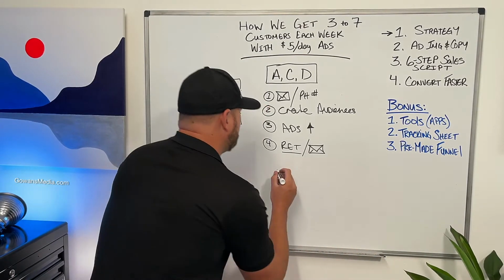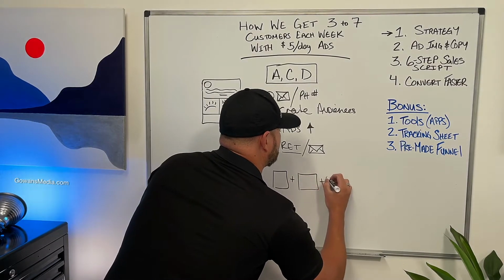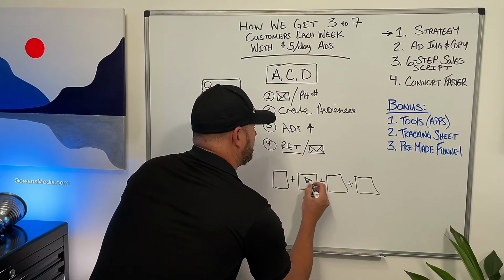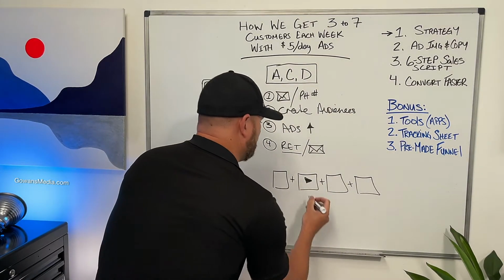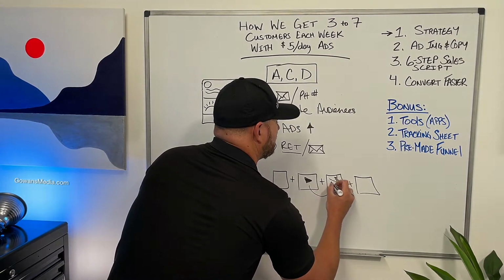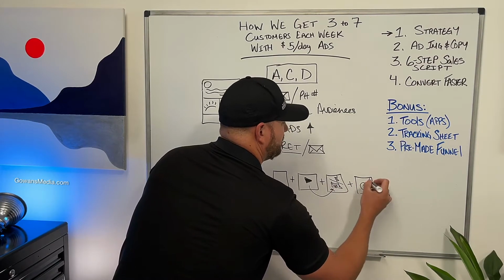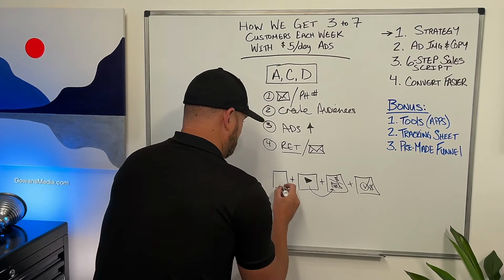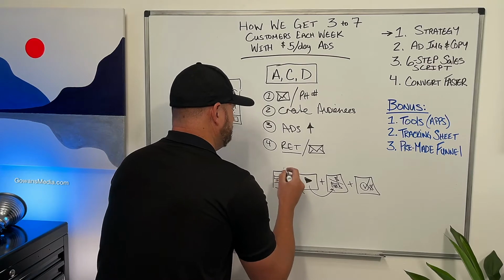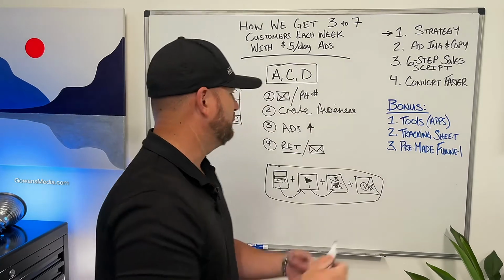Another way to do it is we have this funnel over here that you're going to be getting. This funnel is pretty simple. It's just 4 pages. Okay, we put a video on this page where we demonstrate how good we are at something, and we give them the ability to click over here and they can either buy or they can schedule a call. Okay, this is just a simple success page, or it would be a receipt page if they bought something. And then to get them to this video page, we get their name and their email. We pixel this entire thing so that we can retarget, do things like that.